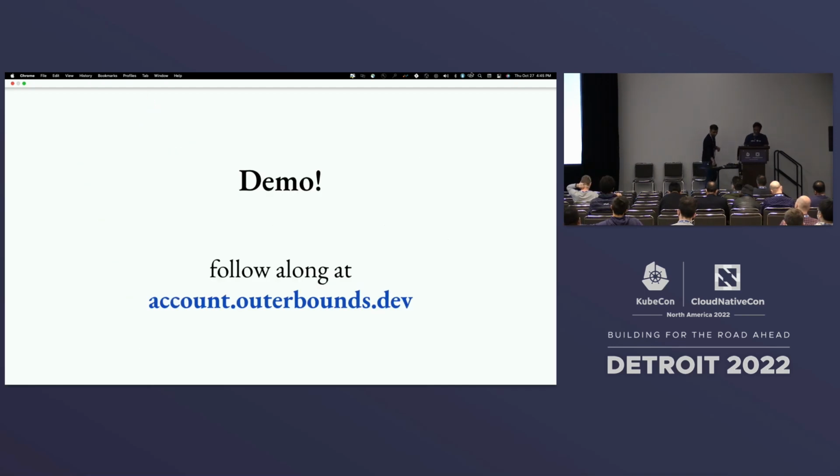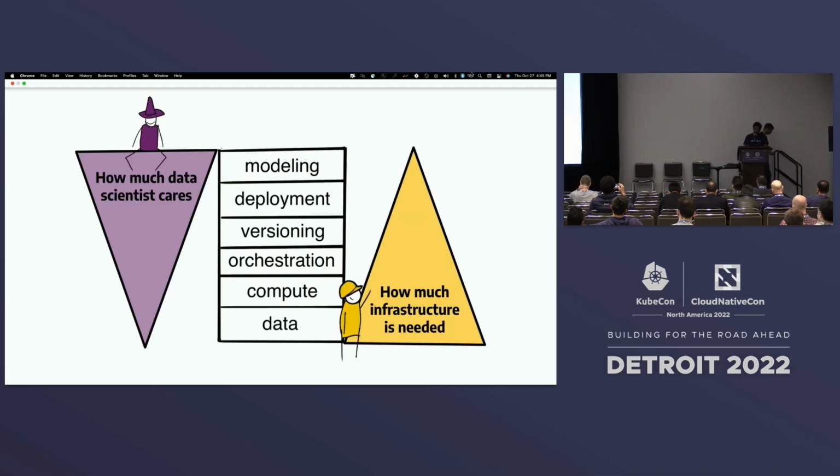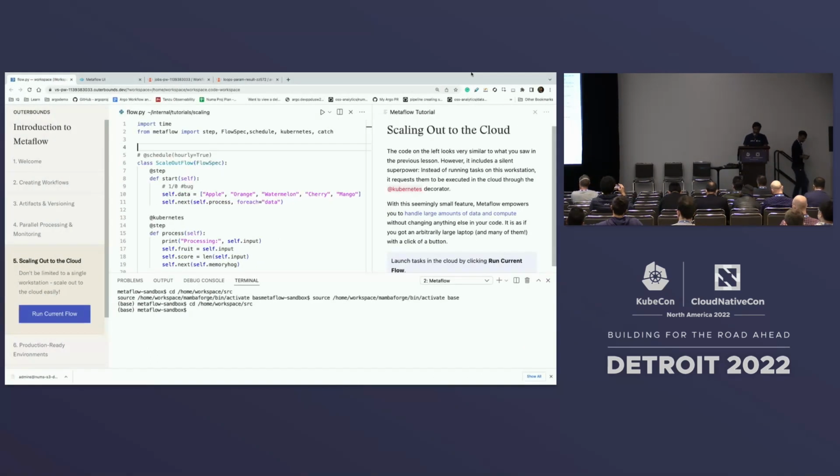Hey everyone, I'm going to demo the Metaflow and Argo workflow side. Mainly I'm going to focus on three areas. One is a very simple Metaflow application, how you can develop and run it. The second is how you can run your Metaflow application at scale using Kubernetes. The third is how you can debug your production issue on your local.